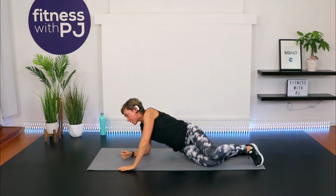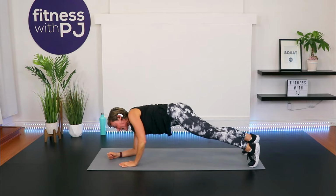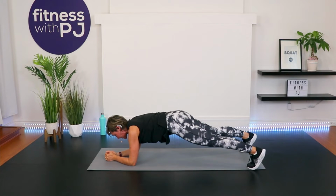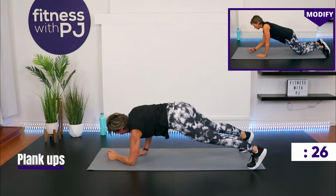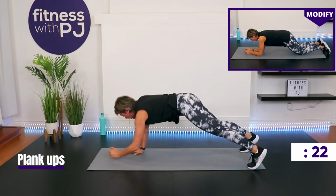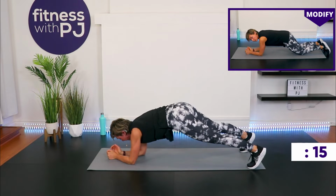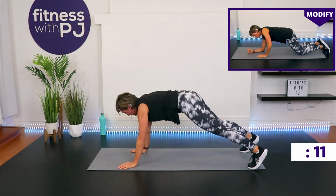Time. All right, on the knees to modify, otherwise you're with me on the toes. We're planking up with one hand and go down, and then we plank up, leading with the other hand on the next rep. Feet apart so we keep those hips quiet. Go. Now when we land the hand, we want it right underneath the wrist. That's what's gonna train the triceps harder. So if you're unable to do that, modify the movement either by going onto the knees, okay? Or if you're on the knees, pushing the bum up a bit more. Excellent.